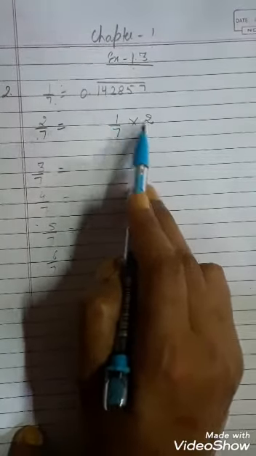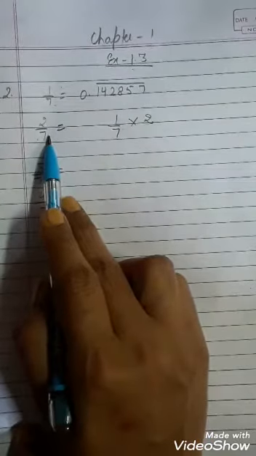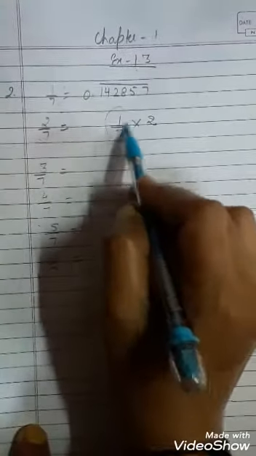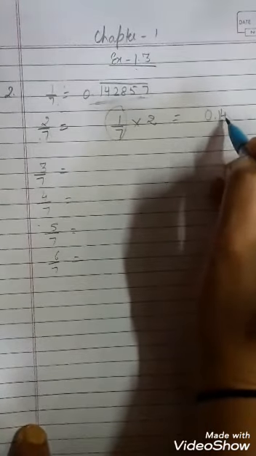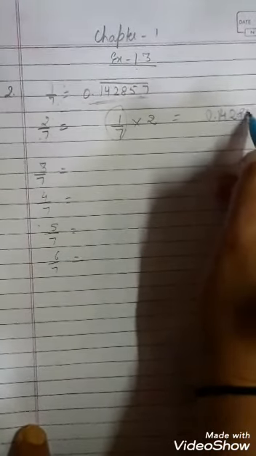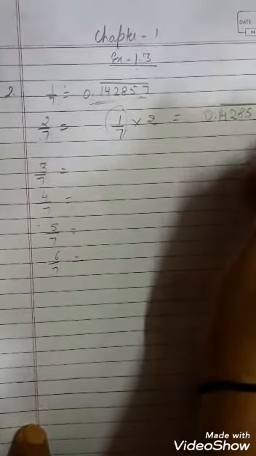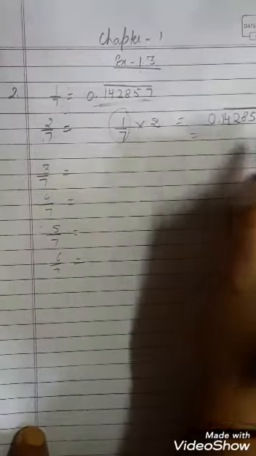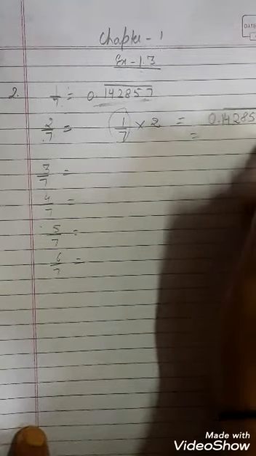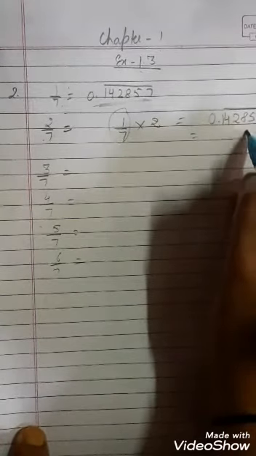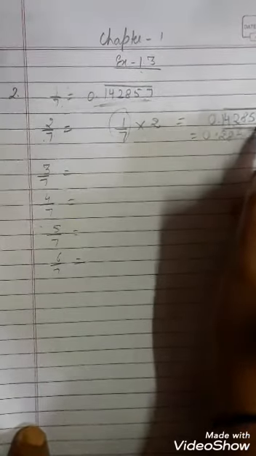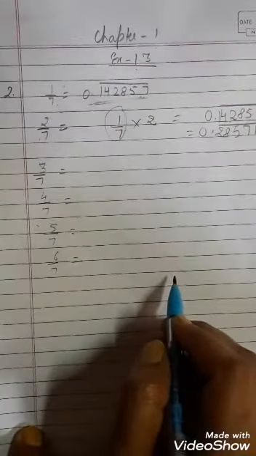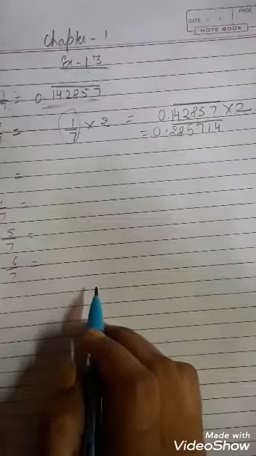If we multiply again, we get the same thing. And for 1 by 7 we have the value, so we can put 0.142857 bar multiplied by 2. Then we multiply by 2. Starting from the last: 14, 1, 11, 1, 17, 1, 5, 8, 2, 0 with bar. Now we have done it without long division.